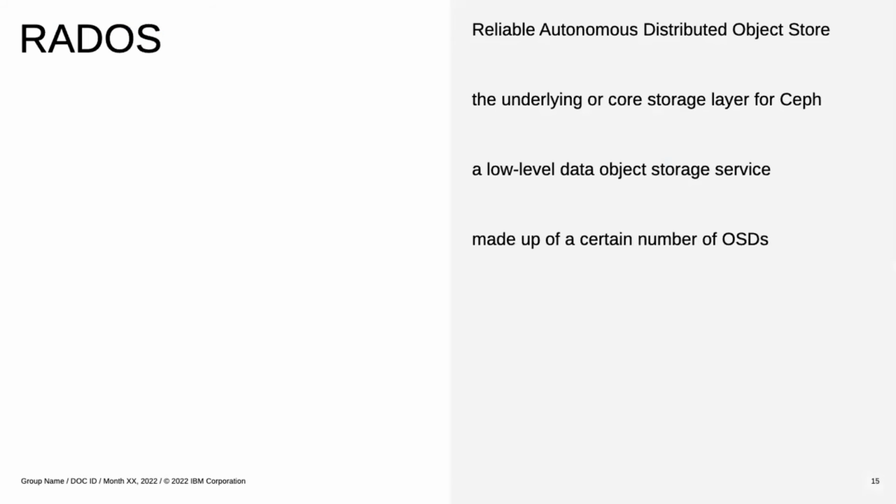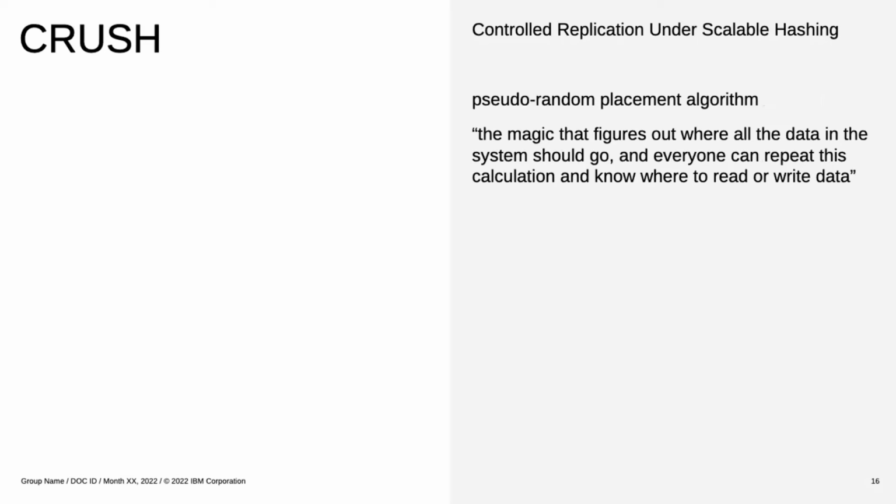Let's move on to some of Ceph's core components that we've just mentioned at least four times in the past few minutes. Rados, which stands for the Reliable, Autonomous, Distributed Object Store, not to be confused with the Object Store service, that's a low-level data object store. As the name implies, it is wholeheartedly responsible for managing the distribution of data within Ceph. It ensures that multiple copies of data are maintained. It does all of this by implementing Crush, which is the Controlled Replication Under Scalable Hashing.